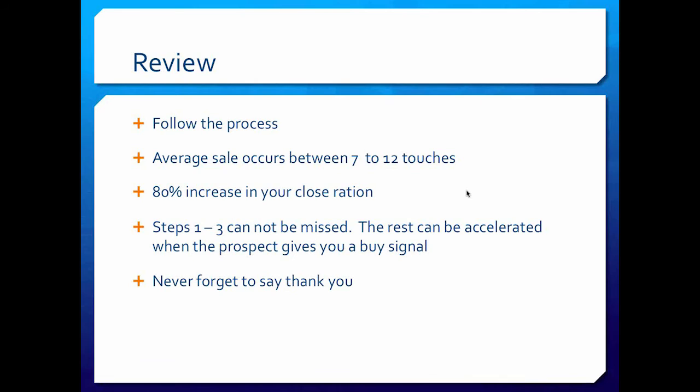This process does work. And folks, remember I told you earlier, we started with 3 of us in IT Matters making $600,000 a year in revenue. Basically, Tony, Rob, and myself came over with a bunch of clients that we had from our old MSP that we worked for. We grew that company in 7 years to $5.4 million. So this is not something I crafted up and said, do this. No, this is something we did in our MSP.